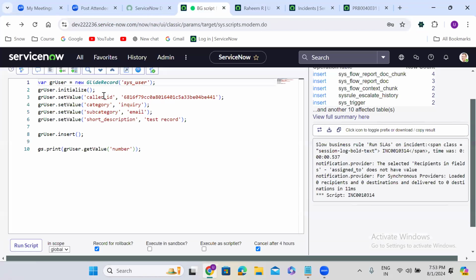So I want to fill these field values. user_name. Email.